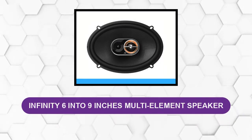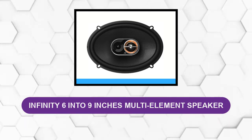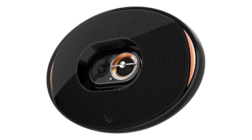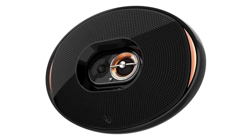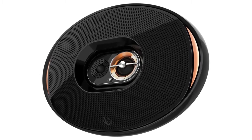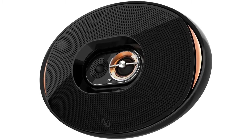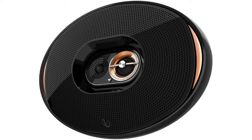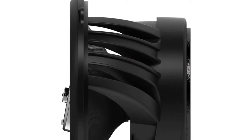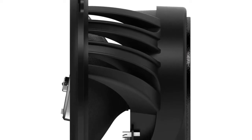At Number 1: Infinity 6x9-inch multi-element speaker. These are well-made 3-way coaxial speakers. These highly sensitive speakers include exceptional circuitry, ensuring incredibly low impedance that counteracts any unwanted resistance. They make for an excellent upgrade on the stock speakers that come standard with your car. Each speaker features a 3-way setup with a carbon-injected glass fiber cone, which features Infinity's patented Plus One technology. This technology allows Infinity to increase the surface area of the cone, making it more powerful than other drivers of the same size.